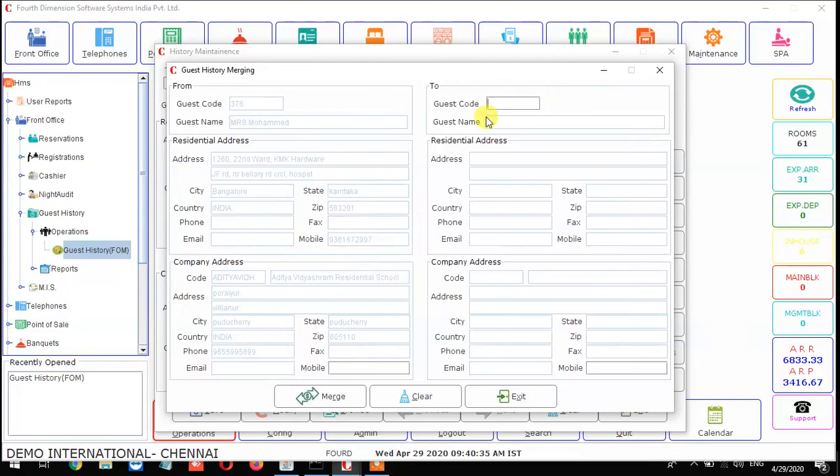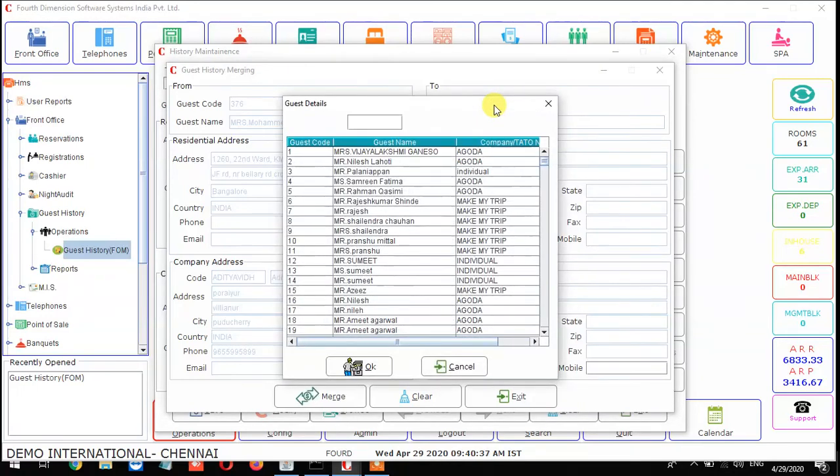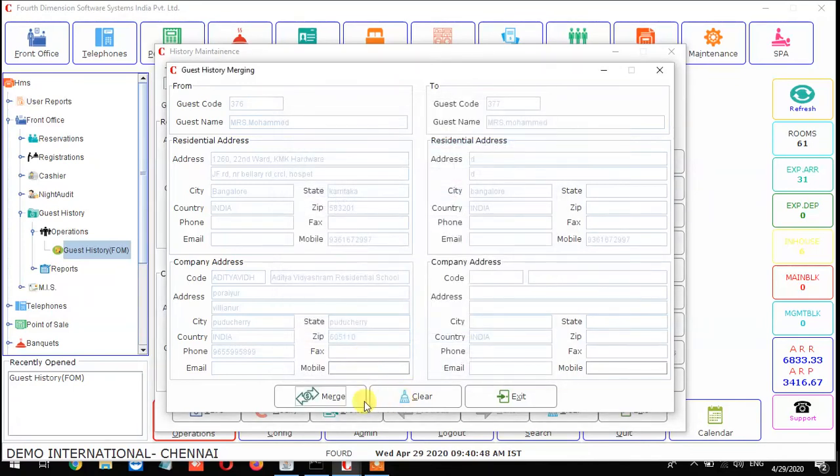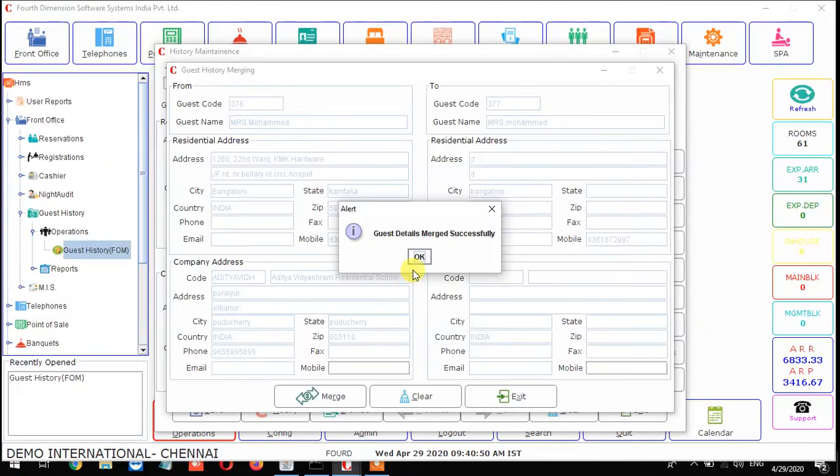Which guest code are you going to merge? See, this many Muhammads are there. The entire guest should be in one Muhammad, which means you have to merge it. So you have to select and merge. Guest detail merged.